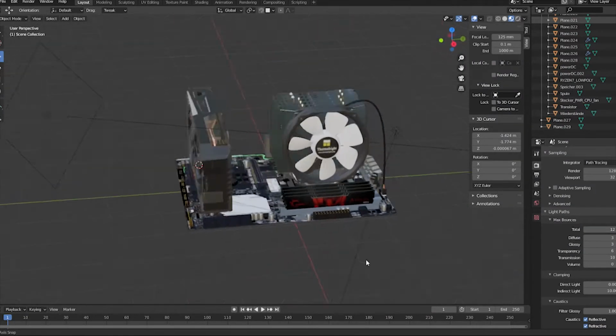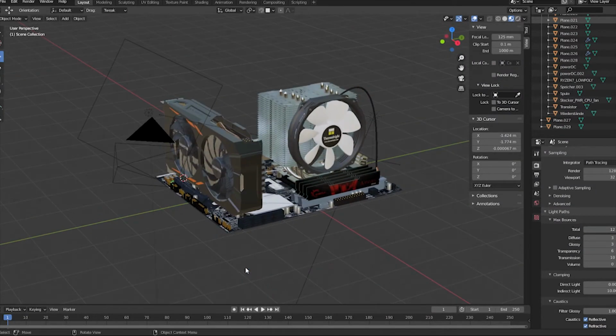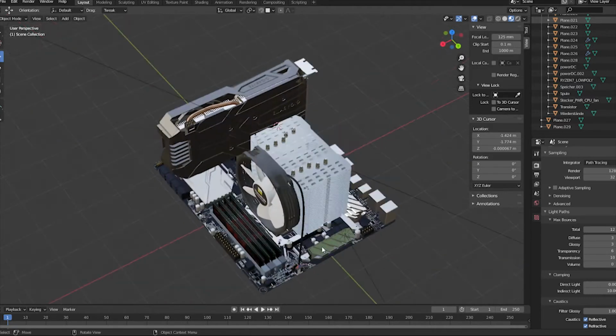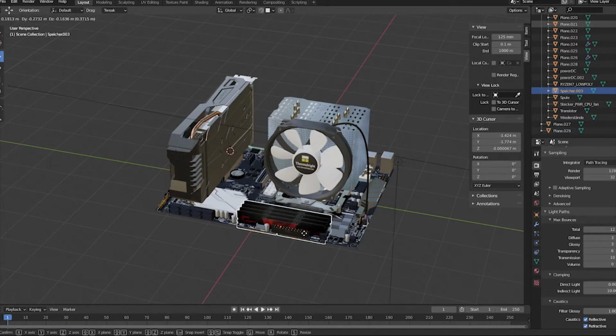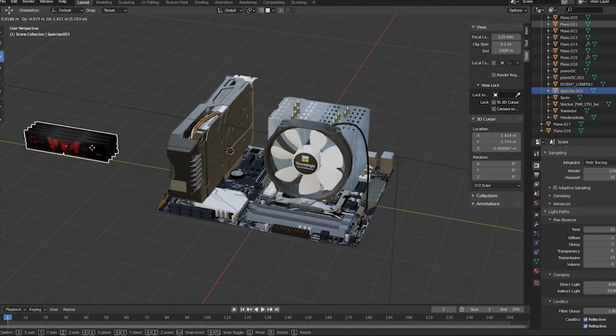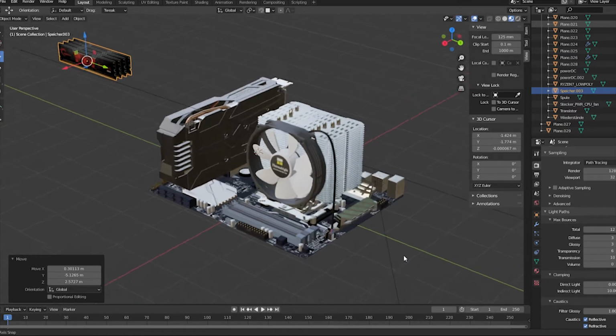Now, we will go through the motherboard. As you can see, this is the motherboard. In the motherboard, there are PCI slots, which are built-in slots on a device that allow for the attachment of various hardware components such as the graphic card and many more. This is the memory slot for RAM. You can see here, this is the memory slot for the RAM.